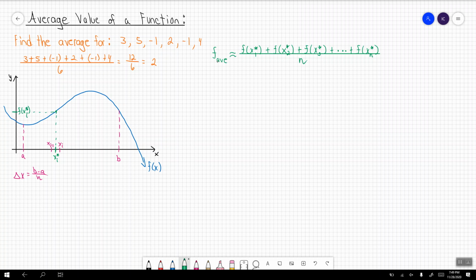And again, what we're doing on this right-hand side is taking all of these functions evaluated at the sample points and adding them all up. In other words, we're going to find the average of the y values. That looks like it's easier said than done, but it's kind of nice. Now, looking at the formula that we've written so far on the right-hand side of the screen, we are dividing by n.